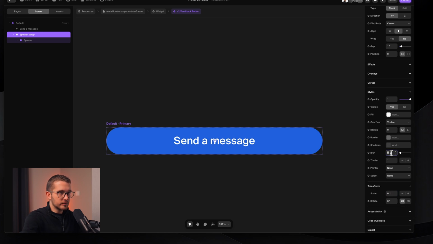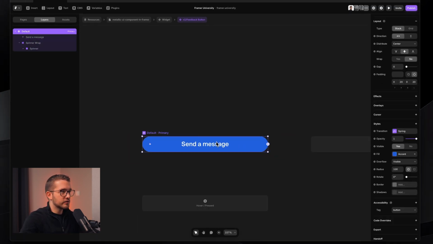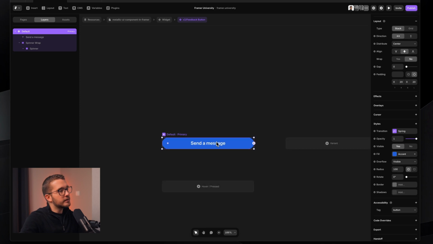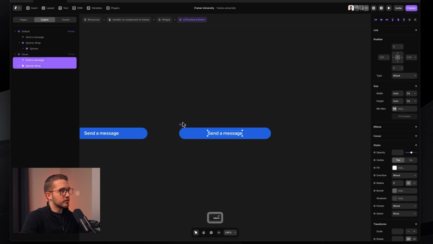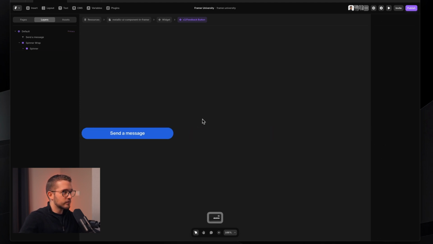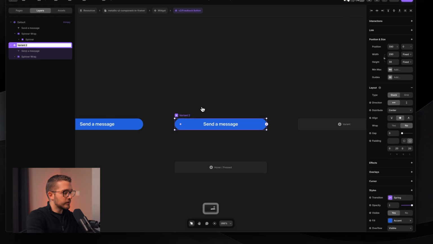And then it's also going to be blurred a little bit, for blur and opacity 0. Okay, so send message, I think that is correct. Then we need a hover. I think I can just make the hover here. No, I will create a new variant for that, so hover.